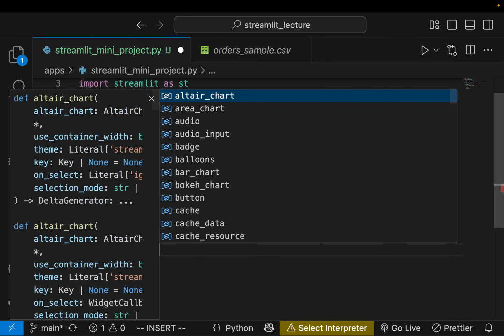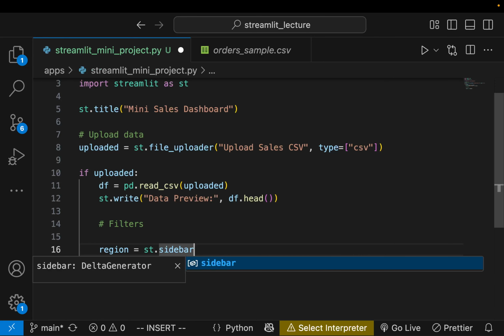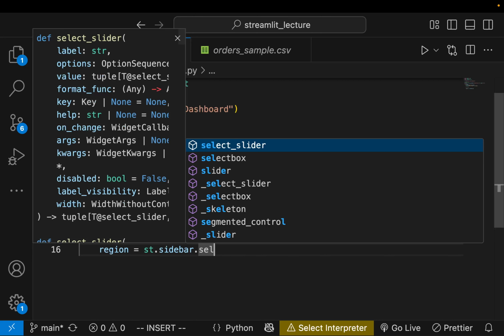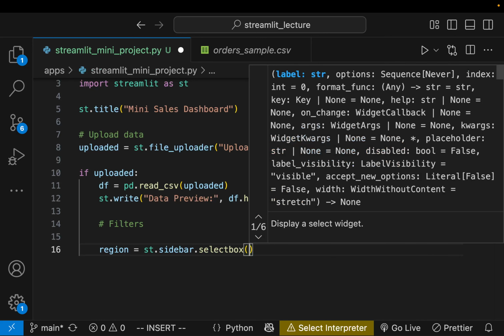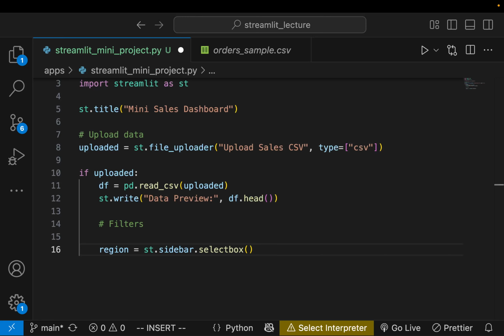Region is equal to st.sidebar.selectbox. For this we're actually going to write just a wee bit of code so that we can do this pretty easily.